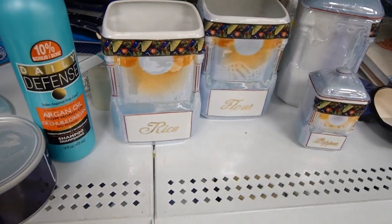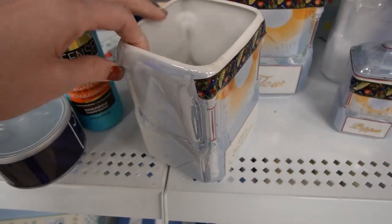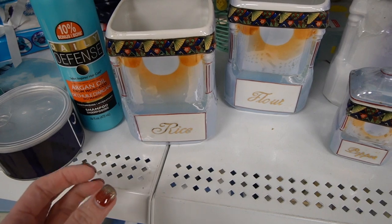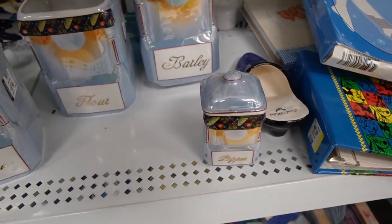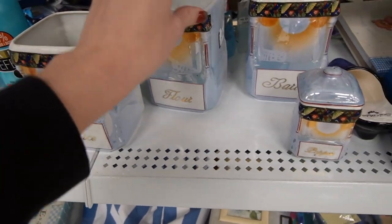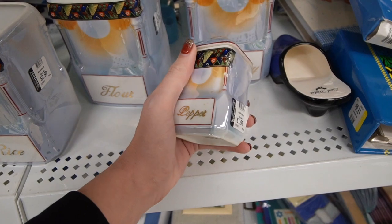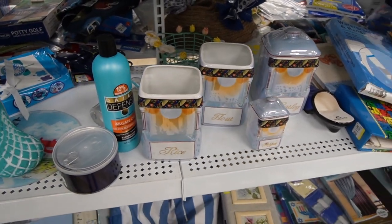These are some nice canisters. I'm not sure if they're German or Czechoslovakia — Victoria China, Czechoslovakia. They have a really nice kind of deco border here. Unfortunately they are missing lids — that seems to be a common theme; the ceramic is very brittle and unfortunately it does crack and chip very easily. We've got pepper here, we have barley. I have bought canisters before without lids for people to repurpose them, but there really just wasn't a whole lot of profit in them. These are $2.99 and $2.99. But this one actually has a huge crack, so unfortunately I think these are going to have to stay here on the shelf. Maybe somebody who is a repurposer will come along and be able to do something with those.